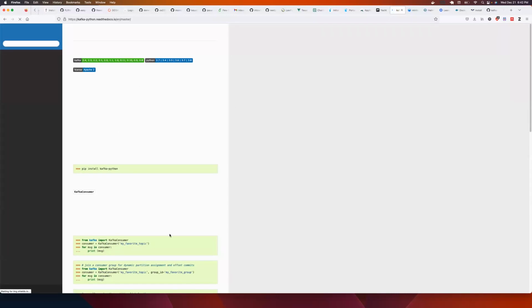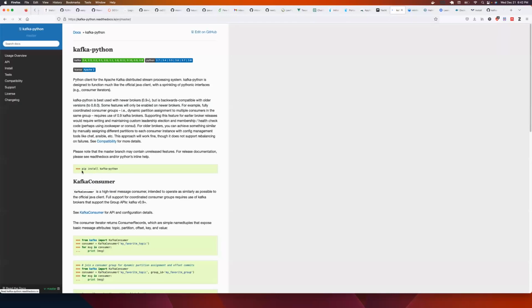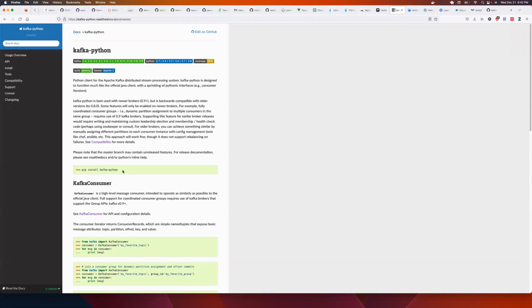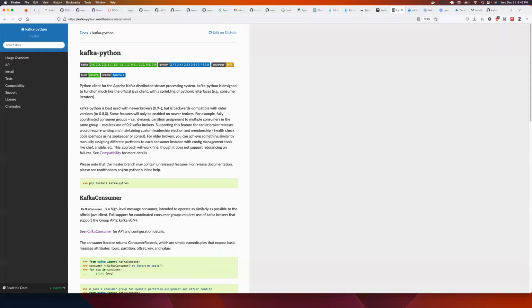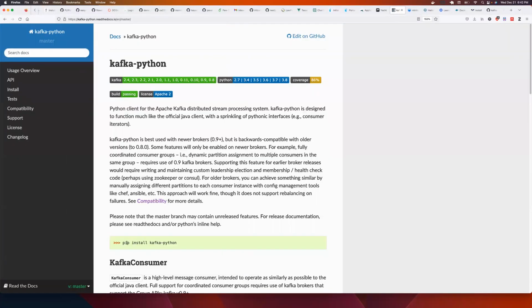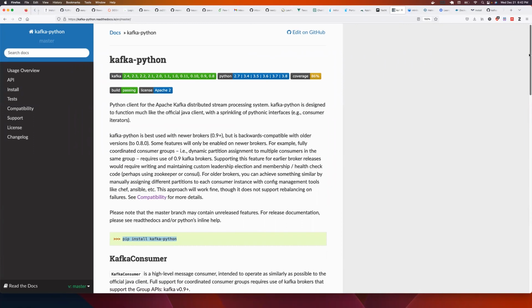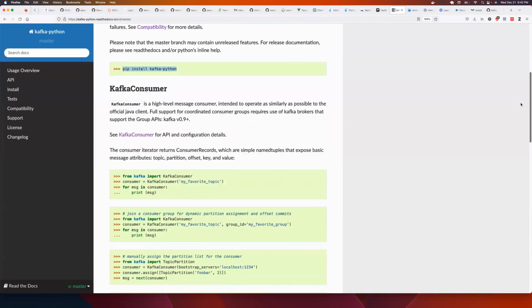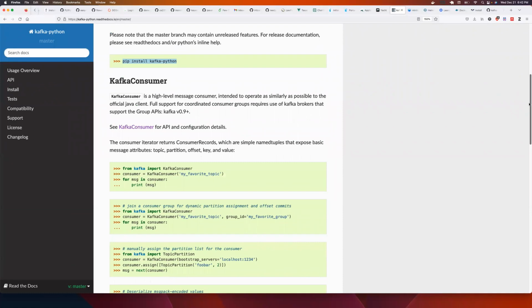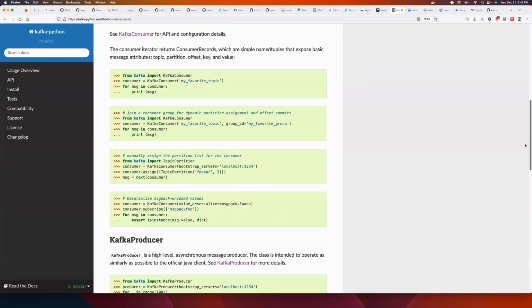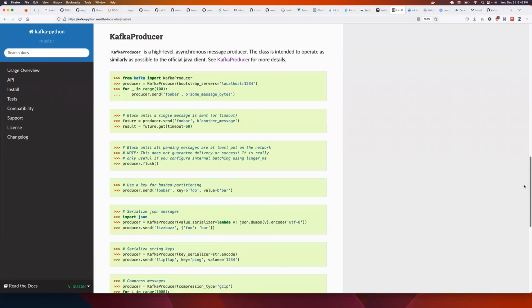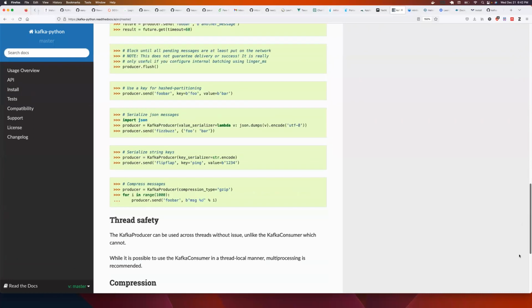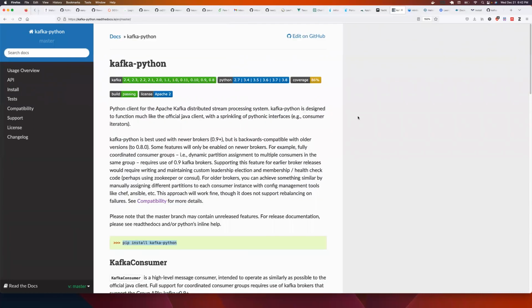Once you click on it, it's going to tell you how to install it: pip install kafka-python. It's also going to give you information on the Kafka consumer as well as the Kafka producer. So very simple.